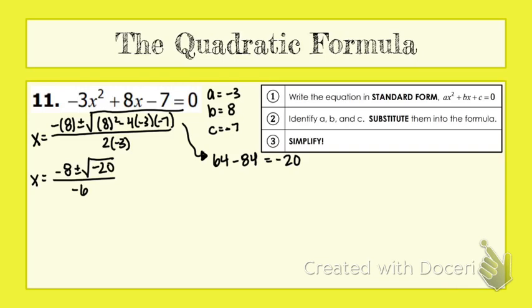Now, if we were in the place that we were 2 weeks ago, we would say you can't take a square root of a negative number. And what that tells us is that when the discriminant is a negative number, we are going to get two imaginary solutions. And so our solutions are going to have imaginary numbers in them, and that allows us to actually find solutions. But if you were to graph this on your calculator, it would show that it has no solutions because our calculator does not have a graph that uses imaginary numbers.